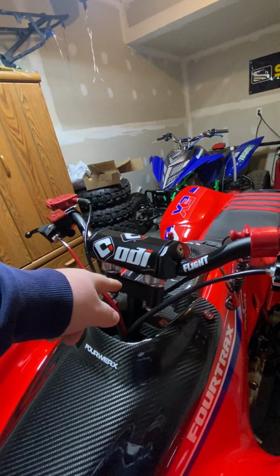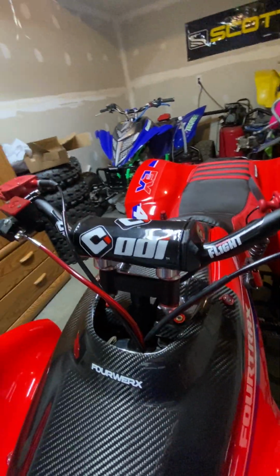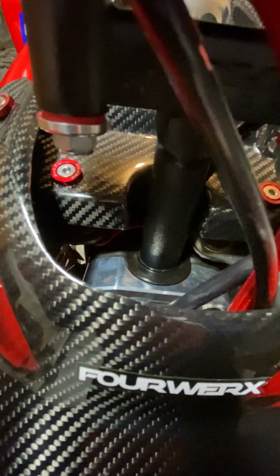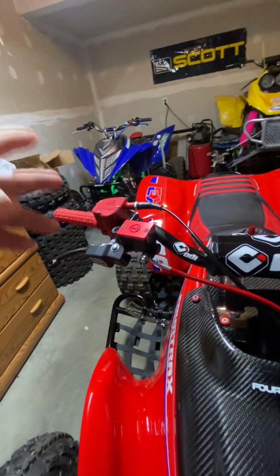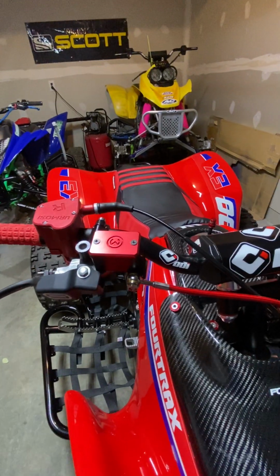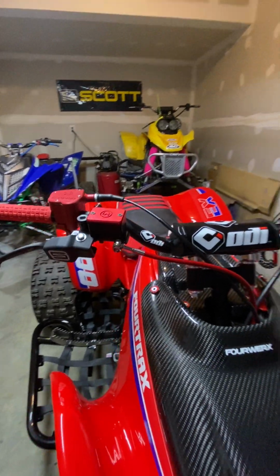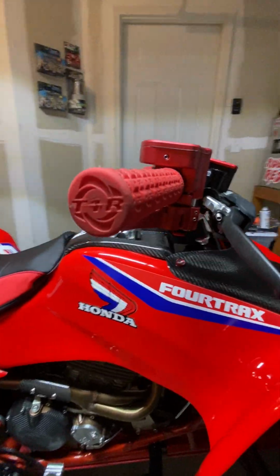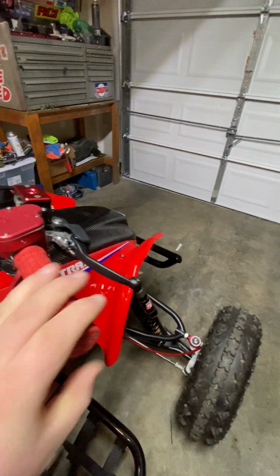For bar clamps, running a Leggers bar clamp. I'm not taking the bar pad off to show you guys because I just don't feel like messing with it. And for the steering stem clamp, we have a Lone Star TRX 450R steering stem clamp that does work on these as well. A little reservoir cap. It's from Moose. Thinking about switching that out with a Works Connection one. Really thinking about doing that here recently. For grips, running the Torque ones. Half locks for nice grips. They got a good feel to them. Like they're not sticky.